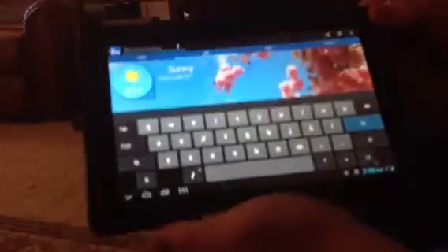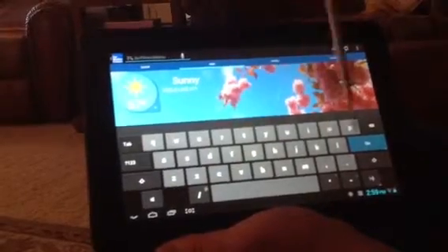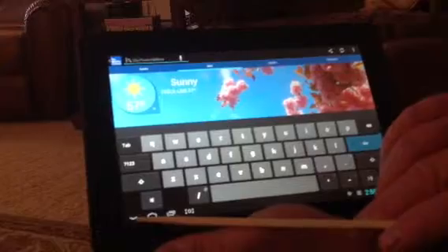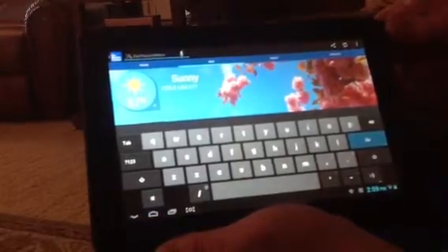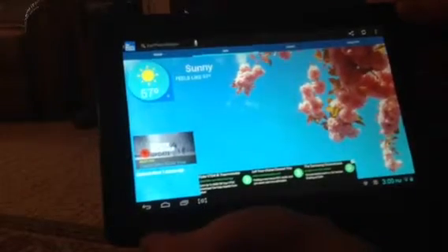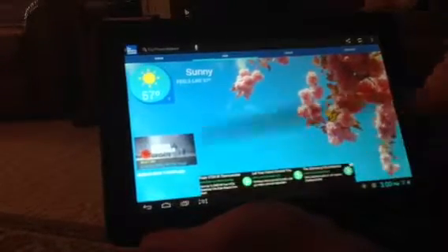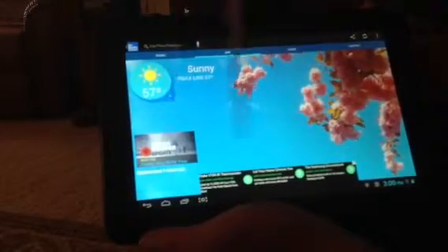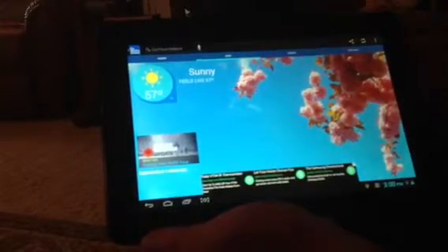No, you have to do that. That's right. When you have the keyboard up, it'll have a down arrow over here. That will get rid of the keyboard. It just makes it go away. Now you have your back button again and your home button. Anytime you're in an app and the keyboard is up, you'll have that down arrow.